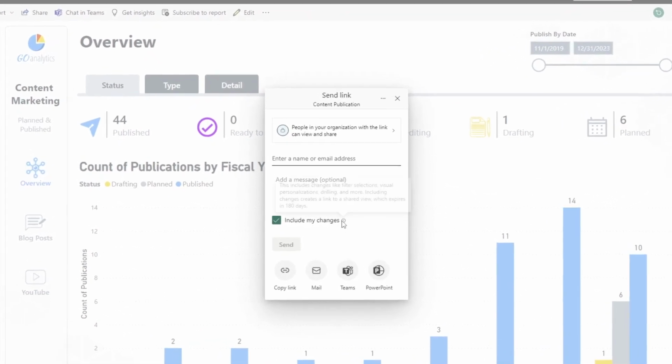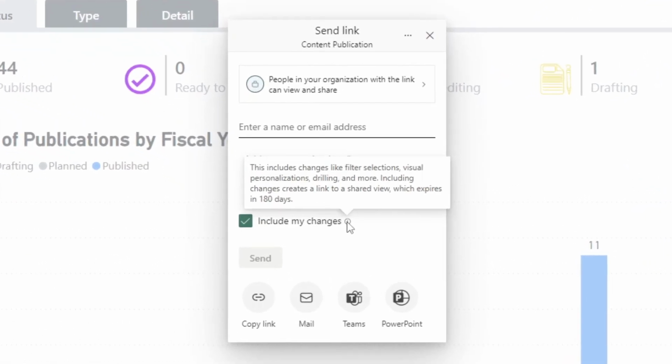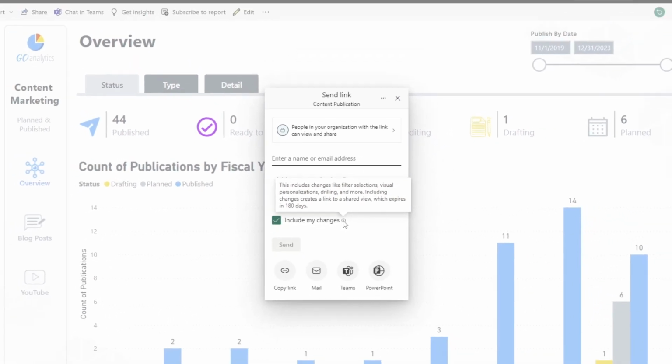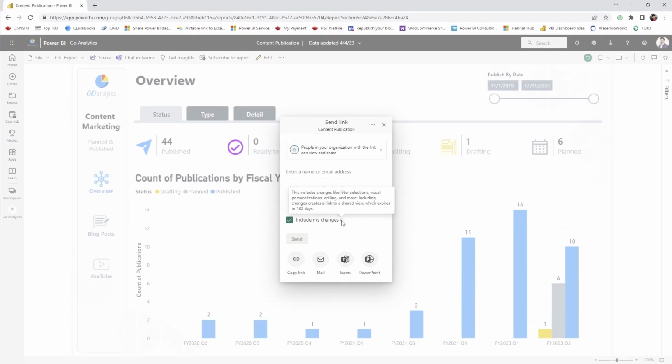But if we hover over this information here and take a closer look, it explains to us that any filter selections or visual personalizations, drilling, anything like that, it creates a link to a shared view which expires in 180 days. So that means that if your PowerPoint is going to sit on a shelf for more than 180 days without any interaction with it, then it's going to revert back to the default state of your report and not necessarily in the state that you put it into your PowerPoint.